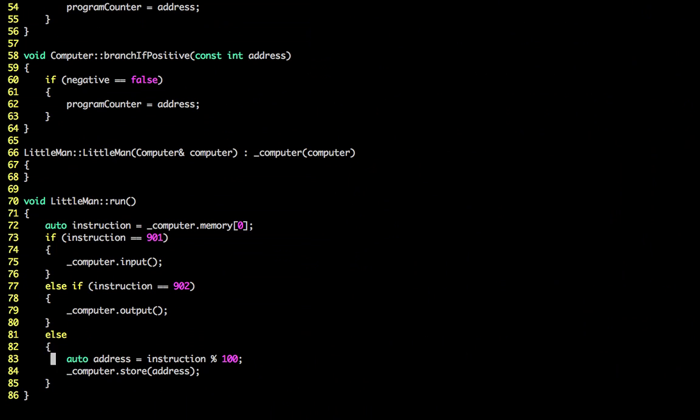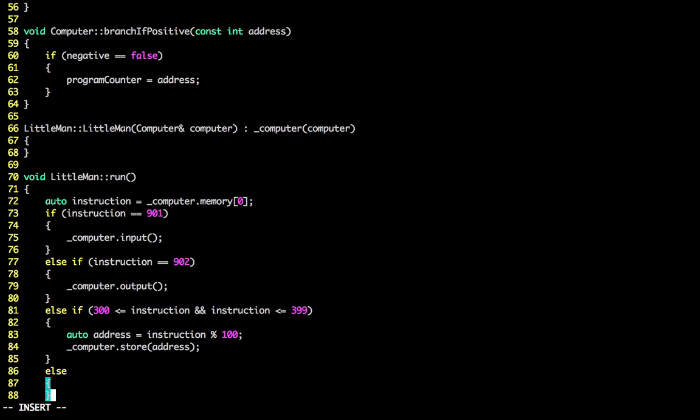And we can go to our little man run. So at the moment here is where the store instruction is happening. So the easiest way to make this pass is to turn this into an else if and have, so store is 300, isn't it here? Something along the lines of equal to 399, so that's the store instruction.